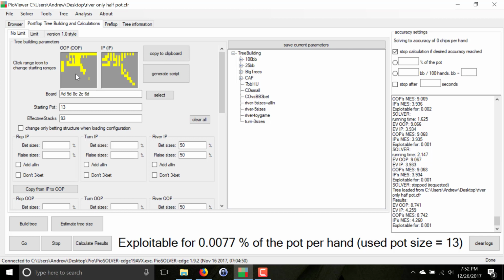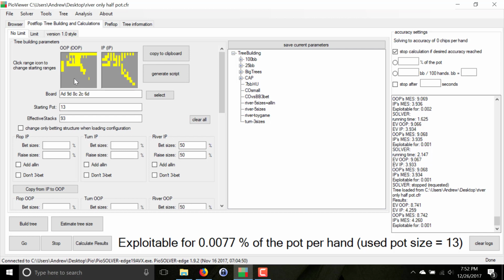We're just looking at river. You can input more complicated ranges if you have the full version and you want to go as far back as the flop. You can get unexploitable ranges starting from the flop, and you're going to get somewhat different outcomes here because I'm using much simpler and more exploitable ranges for getting to the river in the first place.